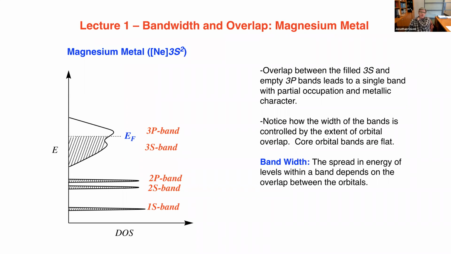All right, so a very important thing to grasp from all of this is that the strength of the orbital interaction gives rise to what people call bandwidth. Okay, when the orbitals overlap strongly, you get large separations in energy between the filled and the empty states, or the bonding and anti-bonding levels. And this gives you a broad band of orbitals.